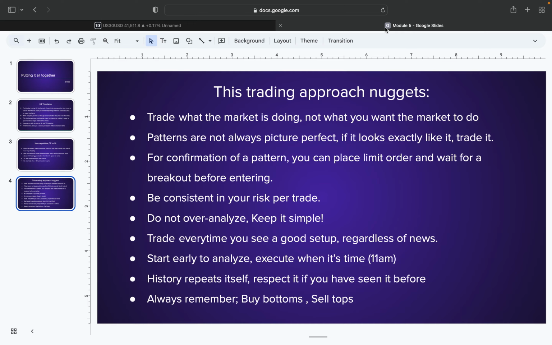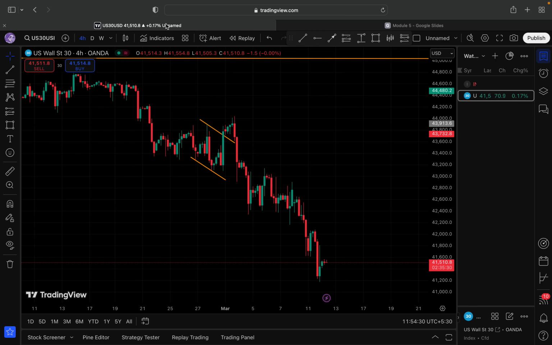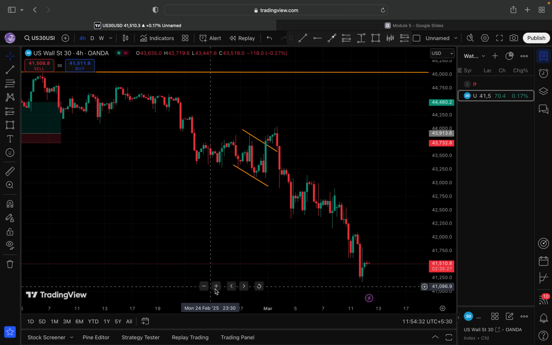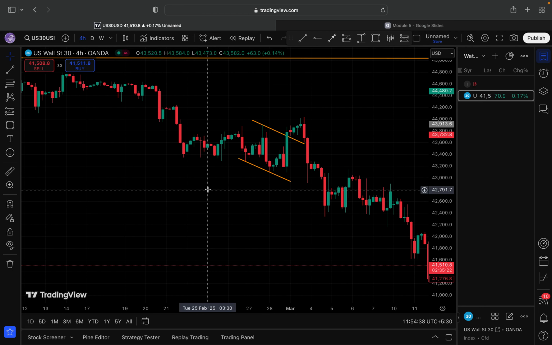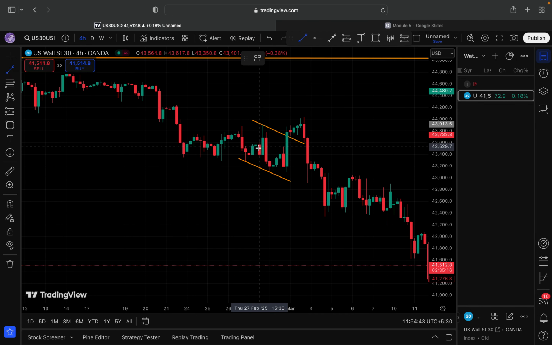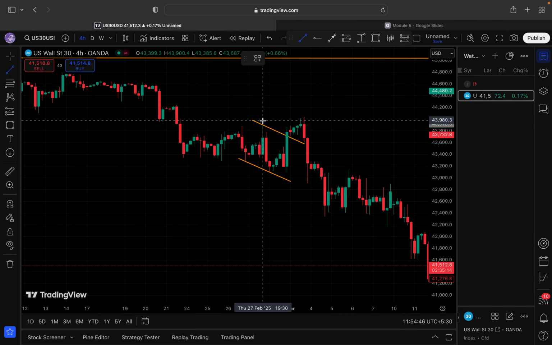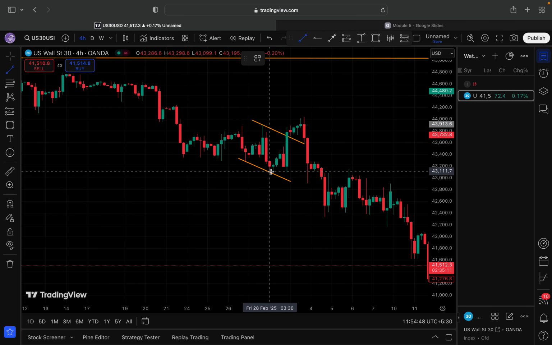Okay, the next nugget is: history repeats itself. This is said almost everywhere, and I'm sure you know that history repeats itself in the market most of the time. Now I'm going to show you something that happened recently that will amaze you. Look closely at this chart. Watch what this market did. It went up, dropped, then went up again, and now it sold. This was an extra confirmation for our buy trade.